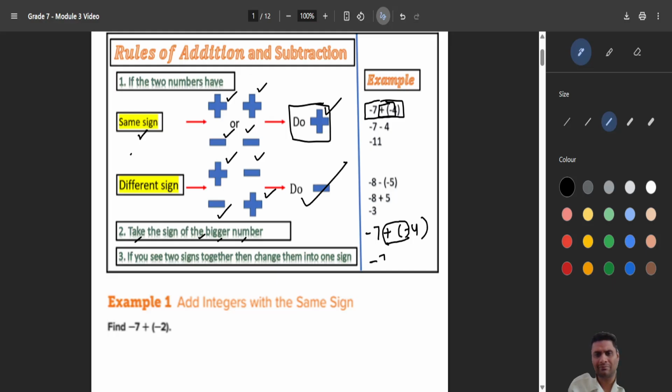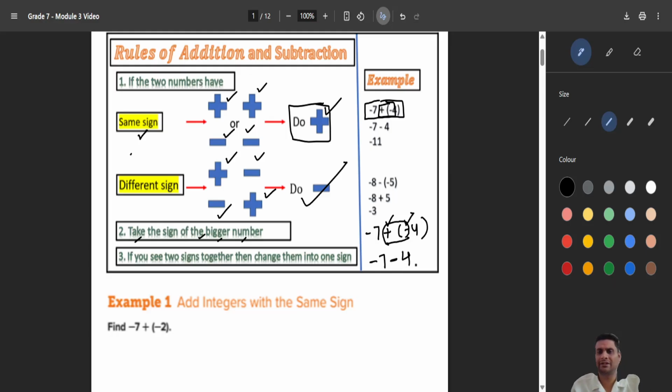So what we will do, -7 here, we will check the signs. If the signs are the same, we will put plus here. But if the signs are different, we will change it to minus. Now here the signs are different. This is plus, this is minus. So different sign will become minus. Then 4. Now check, one number, one sign. One number, one sign. Correct?